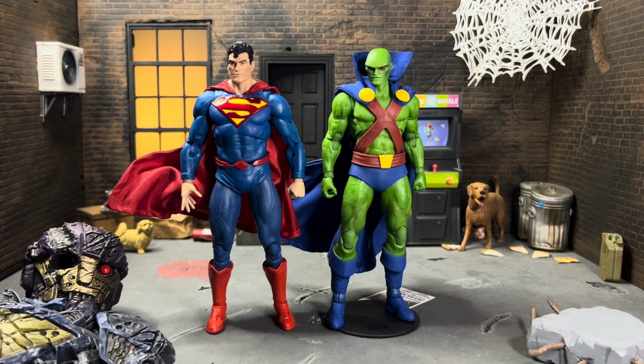And then bringing in Jean, who I did the Blue Beetle ankle mod to make him taller, I think this looks really good too. Obviously, Clark might be a little bit bigger than everybody else, but honestly, that's not a big issue for me because the normal Supermans are smaller than everybody else for whatever reason. So I'm glad that my custom's a little bit bigger because it's Superman. It's okay that he's larger than life because he is larger than life. You know what I mean?